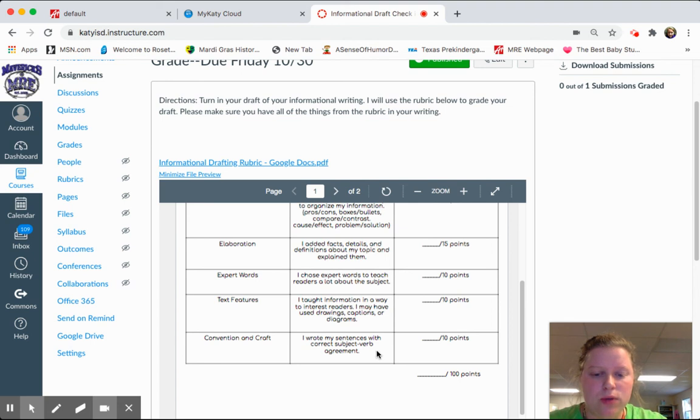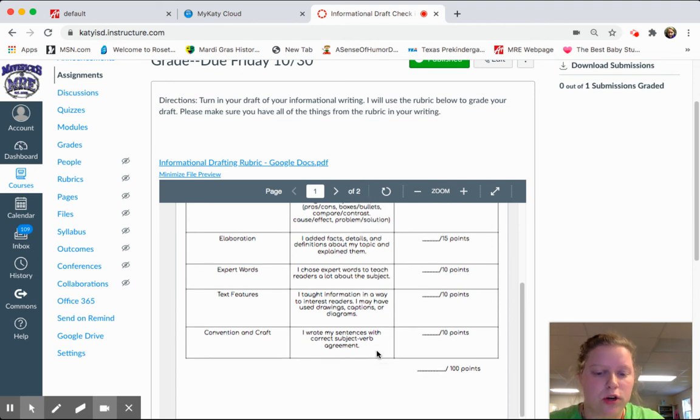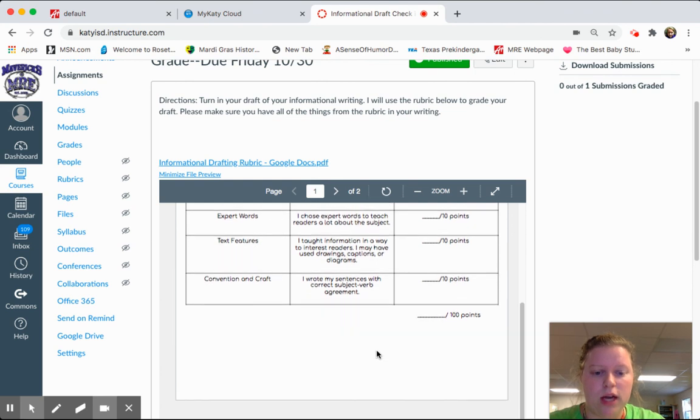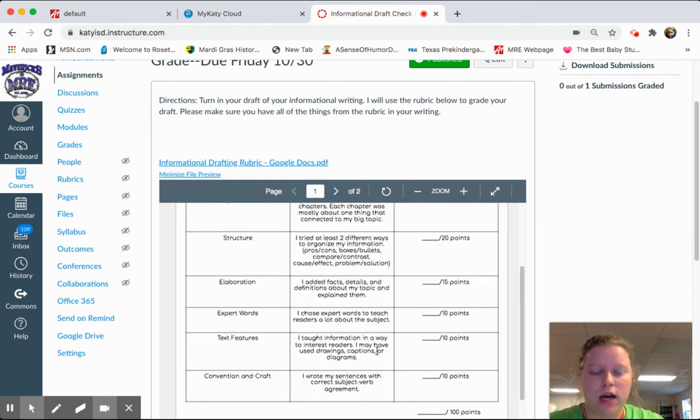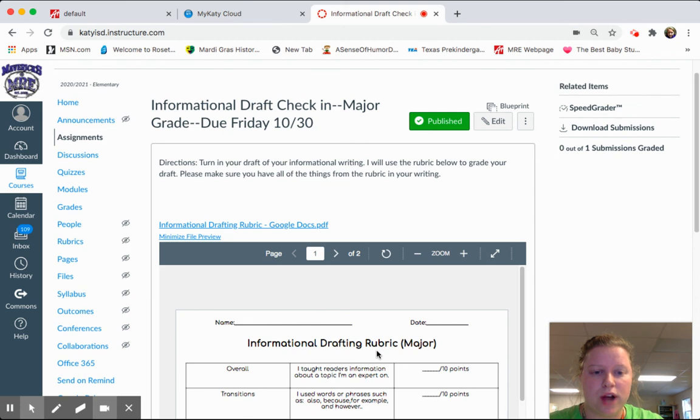Okay, and then this week we're talking about how your subject and verb agree in each sentence. So I'm looking to make sure that in your sentences, the subject and verb agree as well. Okay, so that's what I'm looking for in writing. I'm looking forward to seeing your drafts. You can type it, you can write it in your notebook and upload it. If you remember how to do Google Drive, you can do a document in there and then just make sure you share it with me.